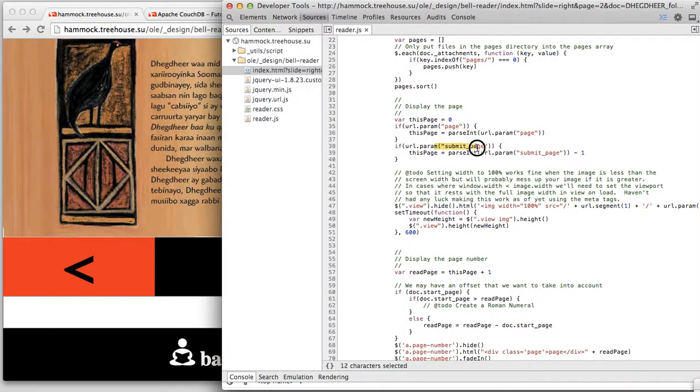There's this other thing where I'm looking for the submit page part. This is broken. But it's the way that we figure out if we're trying to be on a specific page through the submit form. It just needs some work.